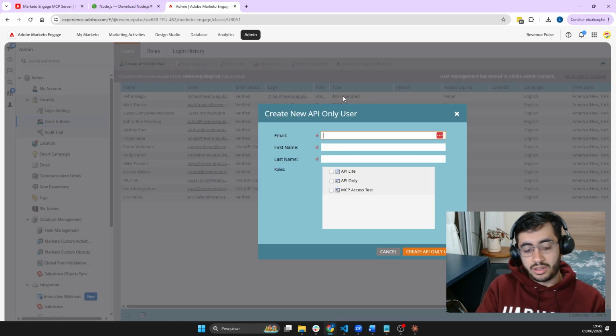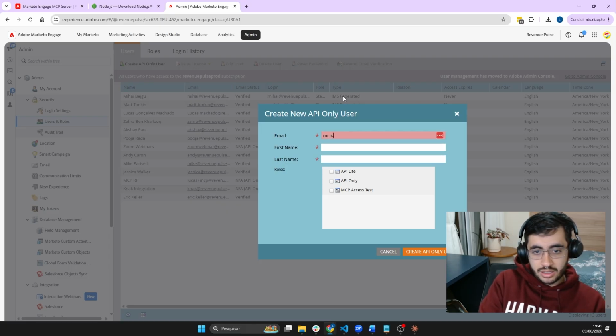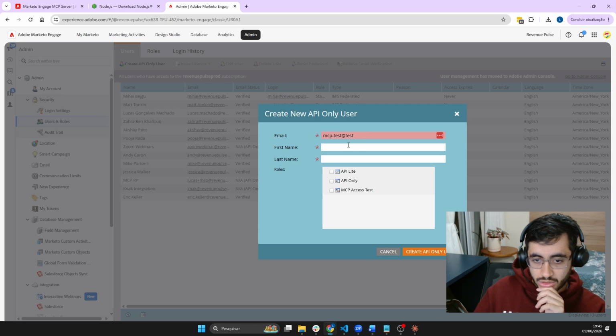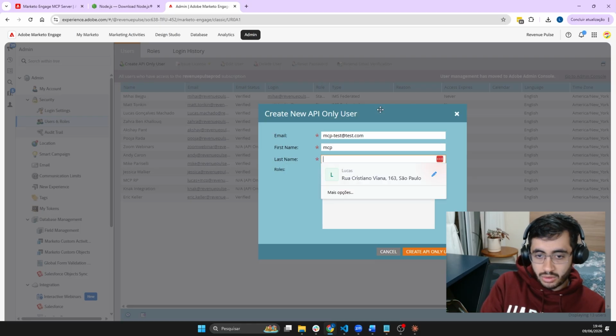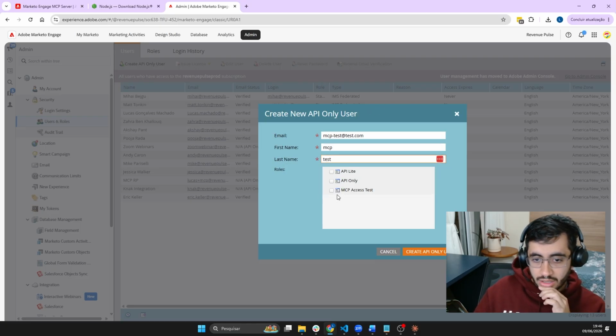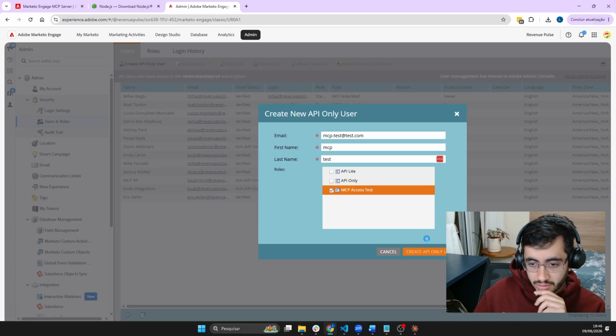And now let's create my API only user. You don't need to create a real email address or a real name. And let's pick the right role, API only user.